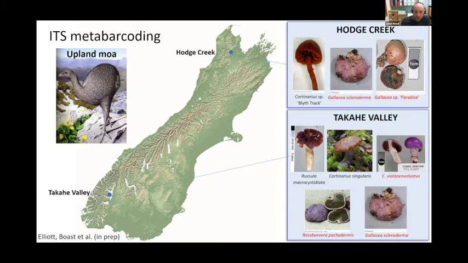So while this answers one question, it raises another. If the large avian herbivores that ate these sequestrate fungi are now extinct, then are any introduced mammalian herbivores now acting as surrogates in this role? This has important ecological and biogeographical implications, as most of these sequestrate fungi are actually mycorrhizal, and they include some of the most important mycorrhizal species found in New Zealand beech forests.